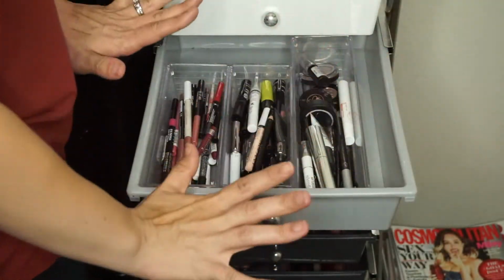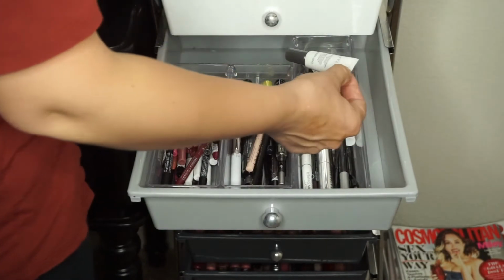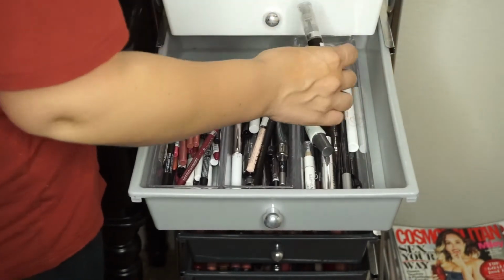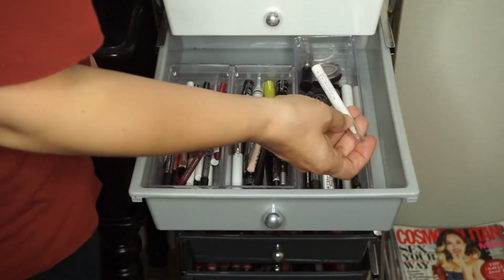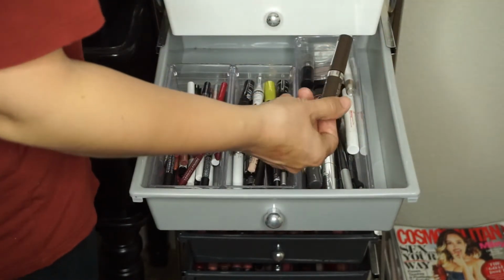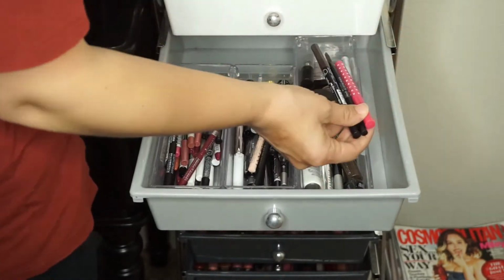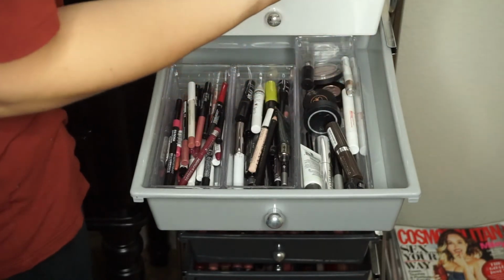Here is like a mumbo jumbo drawer. This is all brow products, like brow gels, and a random primer, why is this in here? Anastasia Dip Brow, Anastasia Brow Duo, a Brow This Way from Rimmel, the Brow Shaper from Wet n Wild, saving it for the full face from Wet n Wild. I've got another Rimmel Brow This Way. This one is tinted. I've got some Essence Skinny Brow. I've got different brow pencils. I got J-Cats, BH Cosmetics, Scone, or this is Sugar Queen.